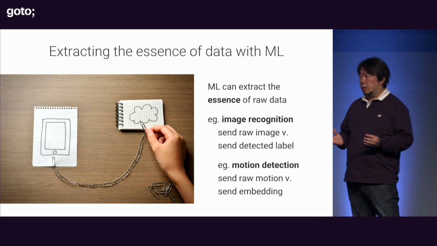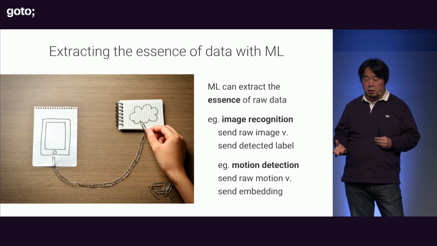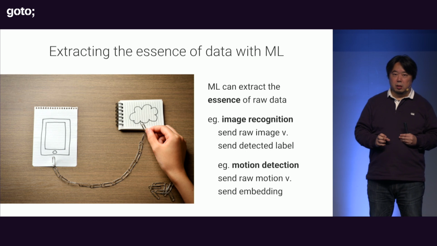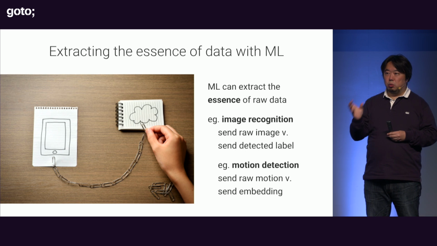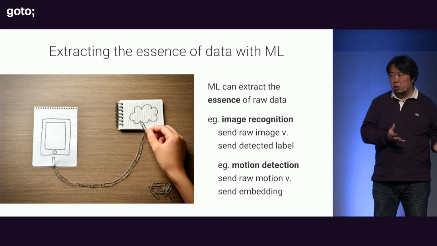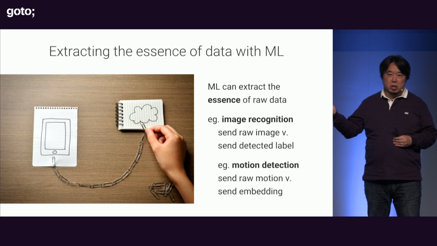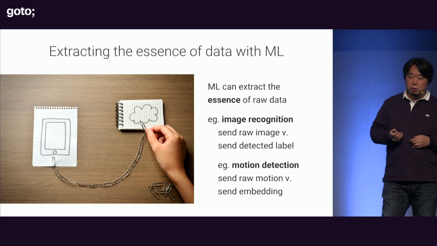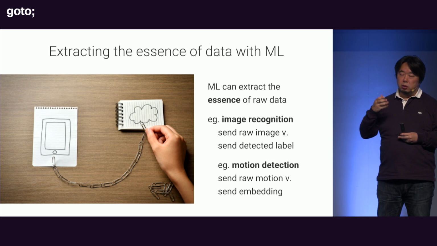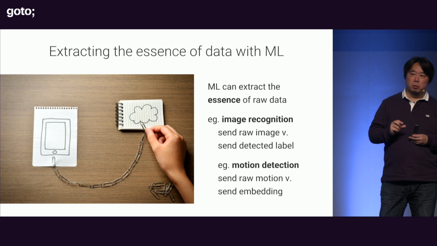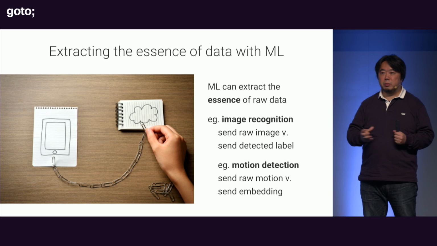Machine learning can also be very important for mobile developers and embedded systems developers, because by using machine learning, it can extract the essence of the data from the raw sensor data. For example, if you are taking images with smartphones, the easiest thing to do is send all the raw image data to the cloud or server, where you can run image recognition, inference or predictions on the server side. But if you can run the machine learning model inside devices, smartphones or embedded systems, you can use that model to detect the labels from the images, such as cat or human or flower. So you can just send the text label to the server instead of sending the whole images.